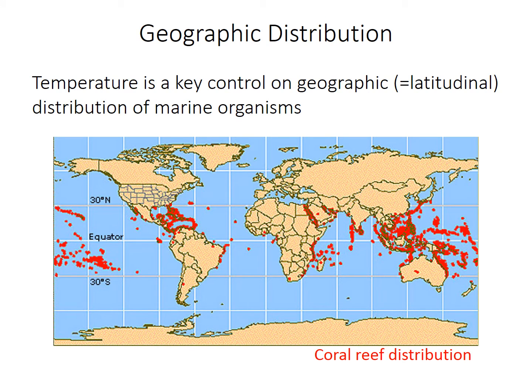So no single marine species has a truly global distribution. It's rare to find the same species living at the equator and in the Arctic, for example. There's a variety of reasons for this, but at this large geographic scale, temperature is a very important control on their geographic distribution, particularly on their latitudinal or north-south distribution. So for example, reef-building corals today live only in the tropics, in the warm water of the tropics. There are other species of corals that can live in higher latitudes or in colder water, but temperature is one of the important controls on where particular species live around the world.